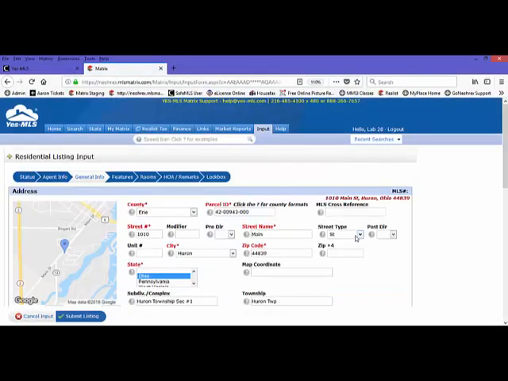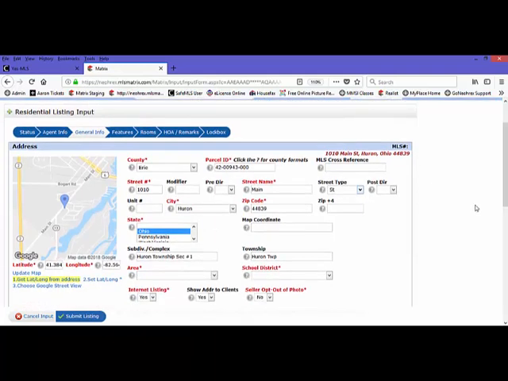This will store that, and once that listing is made available, anyone who receives it in an email or any agent looking at that listing will have the Google Street View that you set. Keep in mind that you're not changing the Google default. You're simply changing the way it displays in our system.